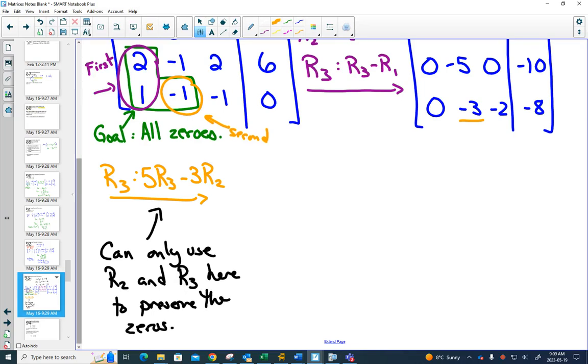Does this make sense? For this step here, we have to use row 2 and row 3 in order to preserve those zeros. If you introduced row 1 and added it to that equation, now there would be a number back in that 0 and you'd be like, oh, I got to go back to where I started from. What's really happening here is we are in this orange step. Now we have reduced our solution to a smaller 2 by 2 matrix by putting those zeros there.